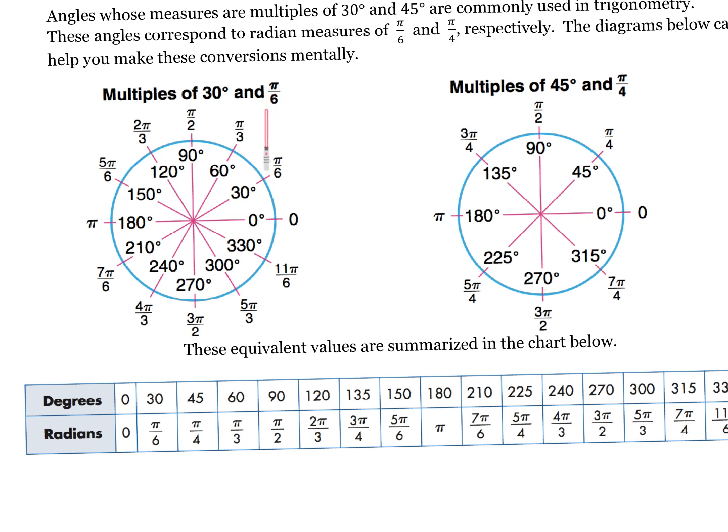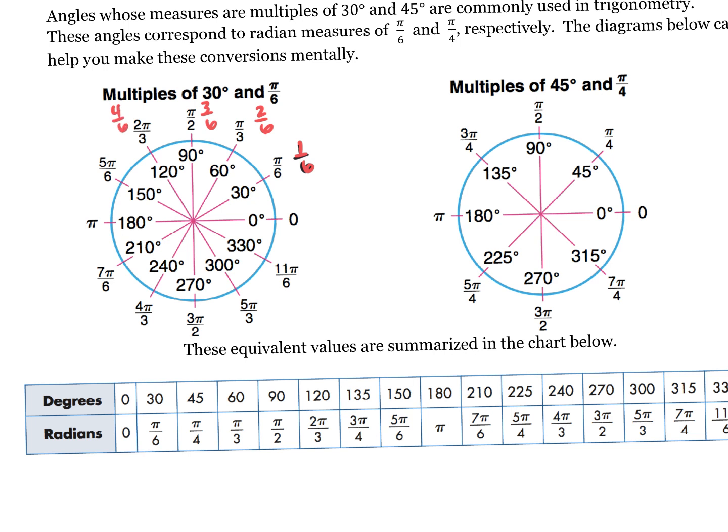In order to figure out everything that jumps by 30 degrees, what do you think it's going by multiples of? Pi over 6. This is what I would do when I was you guys. I'd say 1 pi over 6 is the same as 30 degrees, and again, I'm going to show you the why. But then what's 2/6? Is 2 pi over 6 the same as 1/3? So I go 1/6, 2/6. Is 3/6 the same as 1/2?